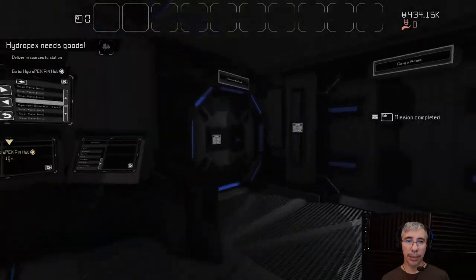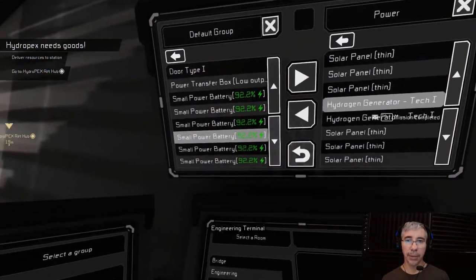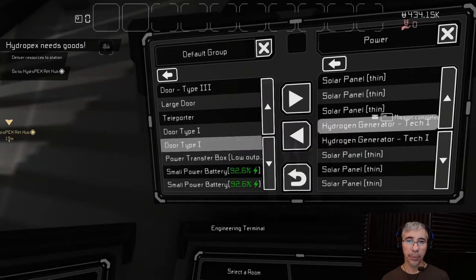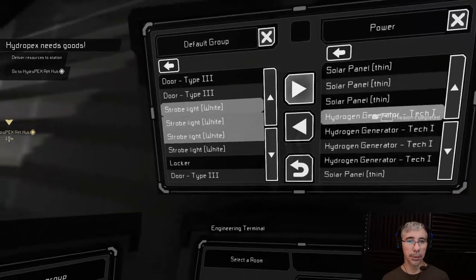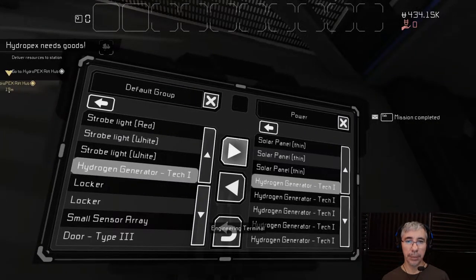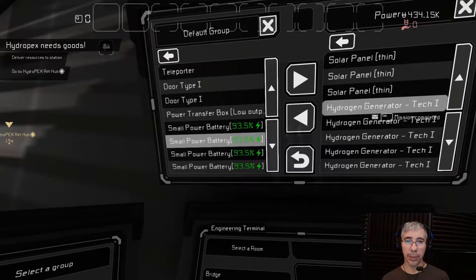Okay, so I think these were all the missions. Let's see how the fuel level is. Well, it's almost complete. I think we can now transfer back the generators to the power group, so the other systems receive more energy. I wish I had a wish list for this game.